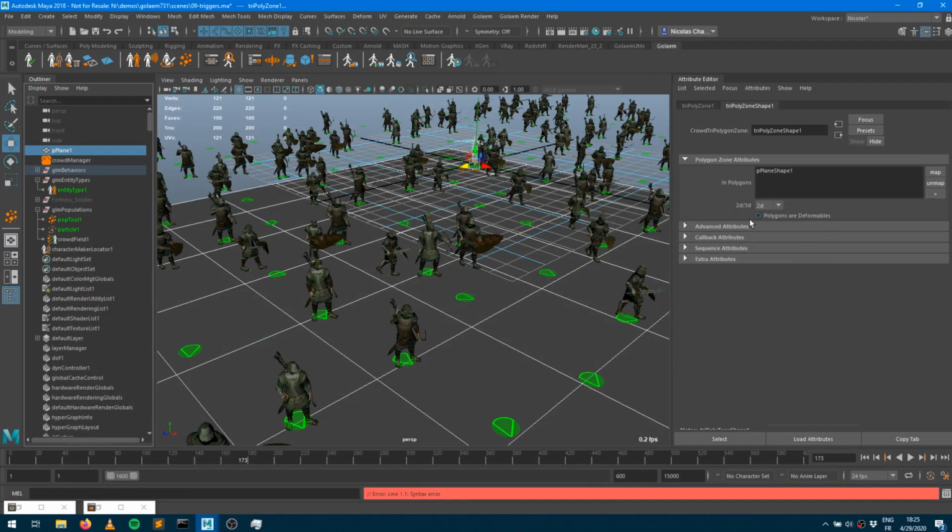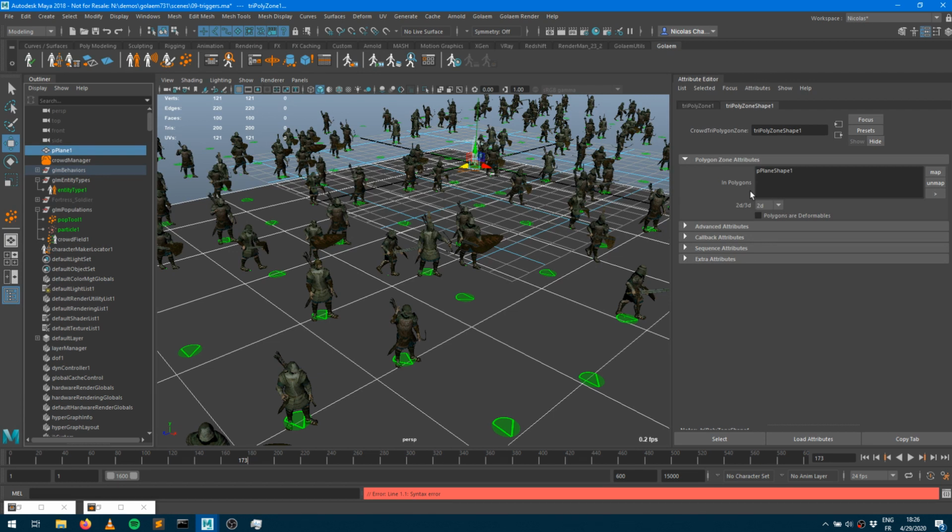Next, I have to decide if it's going to be a 2D checking or 3D checking. Just a quick word about that. 2D means that we don't really care whether the plane is next to or under the characters. What we're going to do is take the up axis of the characters, and we're going to throw a really long ray into the two directions, above and beyond. And if that ray hits the geometry, we're going to say, okay, that's true. So my characters are within the zone, so we can stop here.